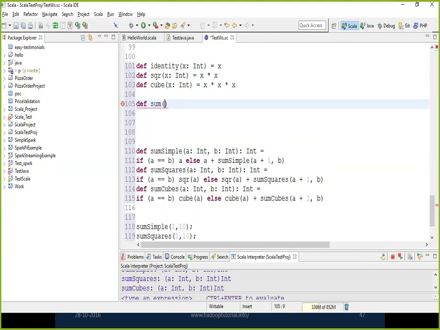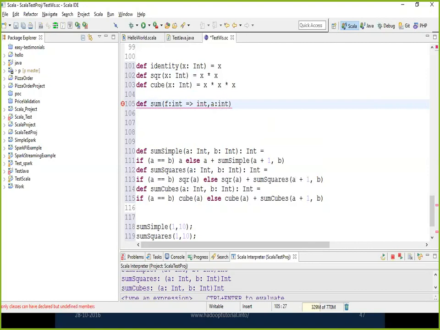This is a function which takes an integer as parameter, because all these functions take integer as parameter, and returns another integer as the return type, and what it takes, a range.